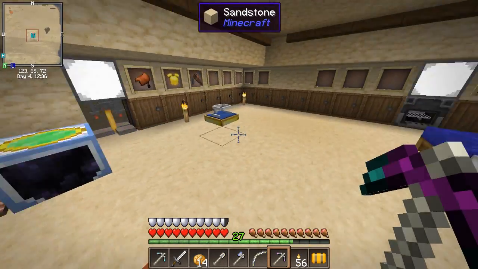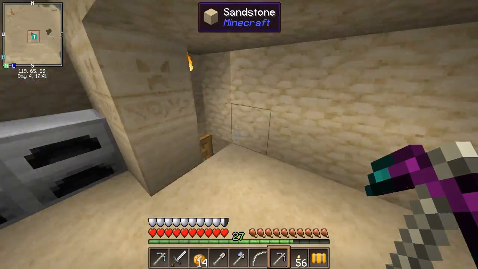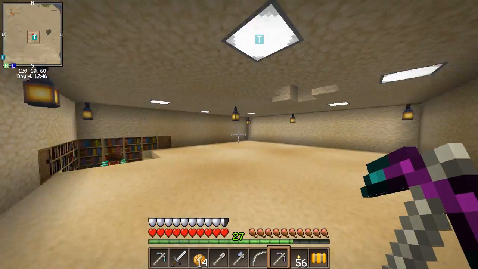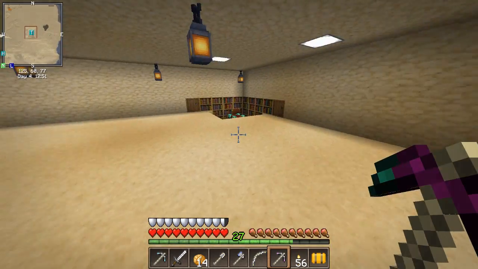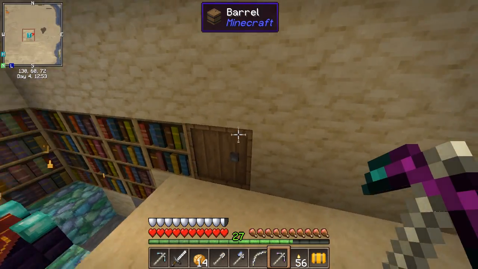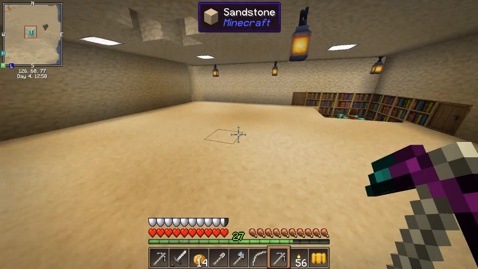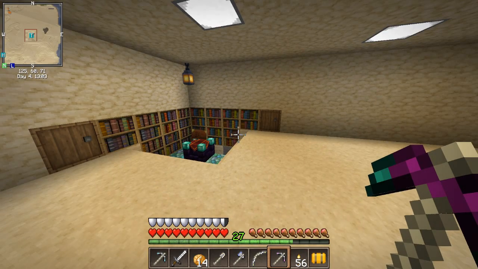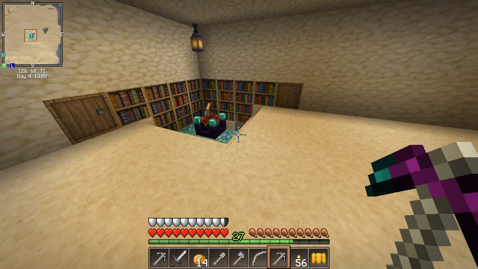So I'm still thinking about relocating storage down here. I like having these barrels embedded in the walls. I like a clean build, a clean look like that. I need some more of this prismarine. Let's bookmark that.